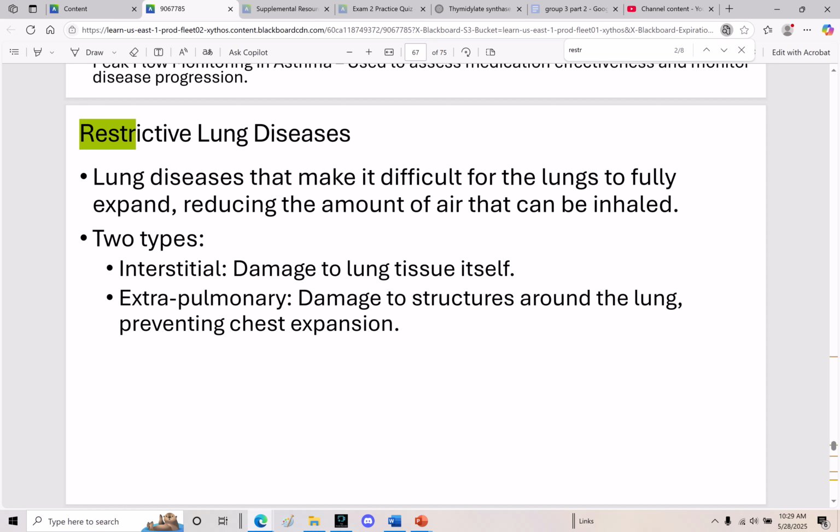You need this collagen and elastin to allow for expanding, collapsing, expanding, collapsing. If it is gone, you don't have that expandability, right? So you don't have that ability. Now, these are pneumoconiosis. That's the word for you.